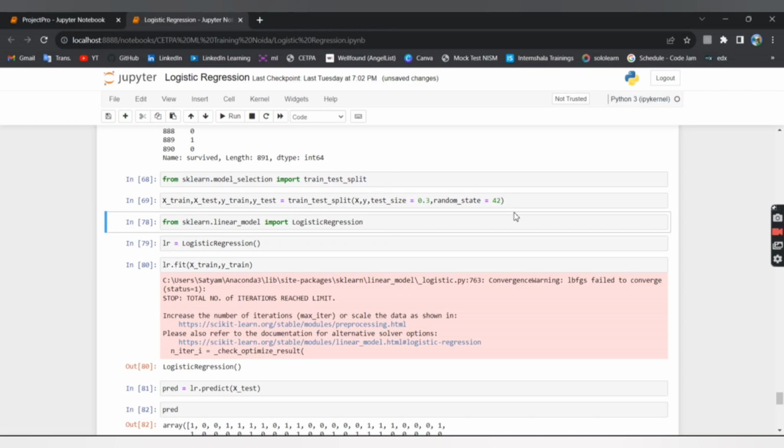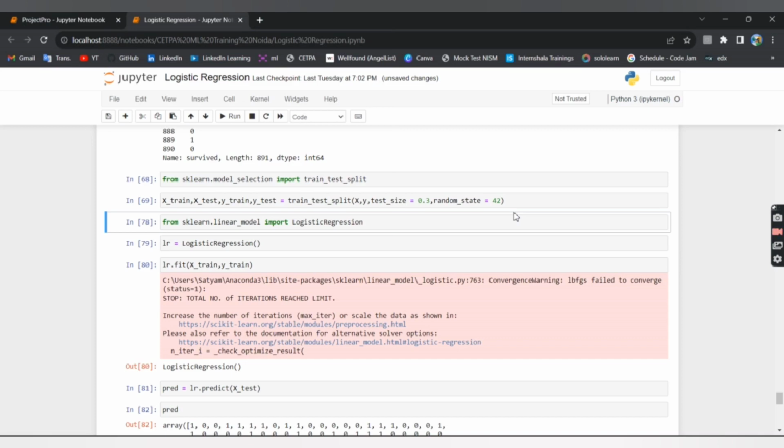We import logistic regression. Why do we import logistic regression here? As I explained earlier, in ML we have two types, supervised and unsupervised. In supervised we have linear, logistic, classification and all. So what exactly does logistic regression do? When we have a choice of yes, no, true, false, 0, 1, when we have only two choices in our results, that means classification needs to happen, and for that classification we need logistic regression.